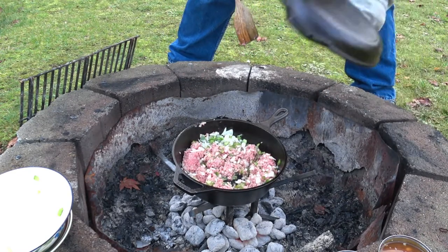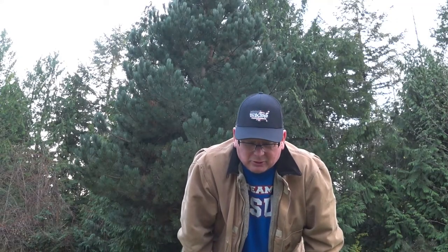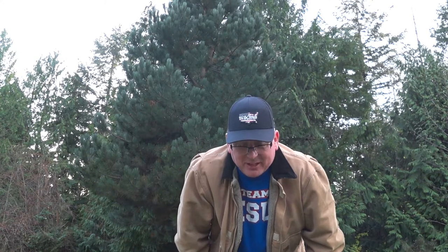We'll get this lid back on here. Now them charcoals, it's not as hot as I expected, but it's gonna work. I wanna make sure it works.